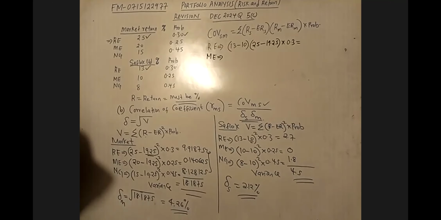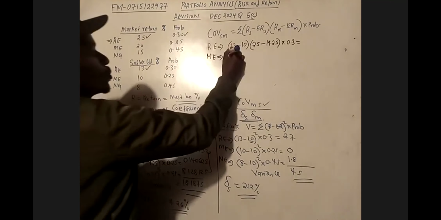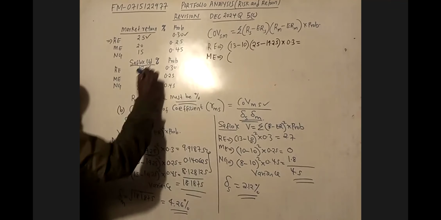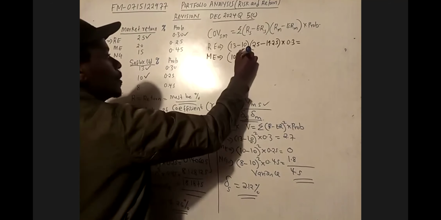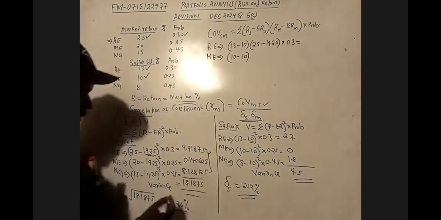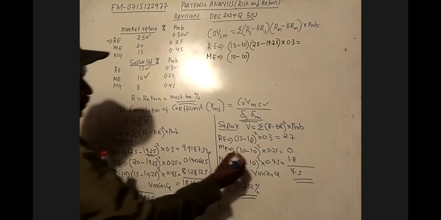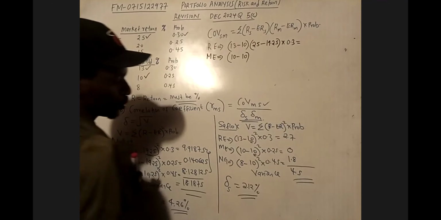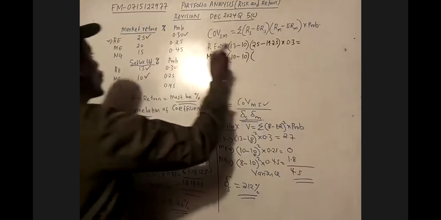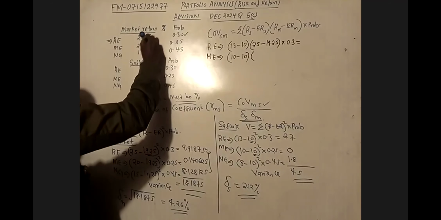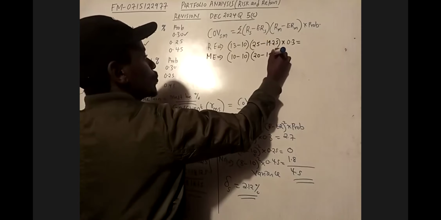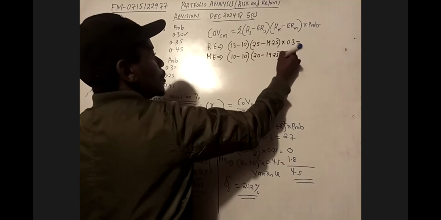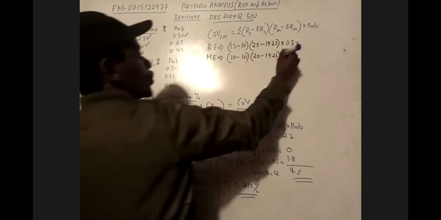So moderate expansion, for subflux, when the return is 10, the expected return is also 10. We remember the expected return for subflux was also 10. And then for the market, when the return is 20, the expected return is still the same 19.25. Then we multiply with the probability, which is 0.25.